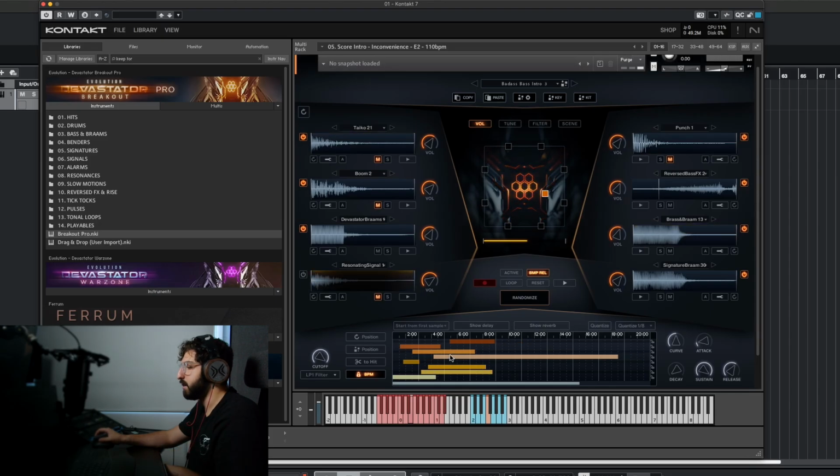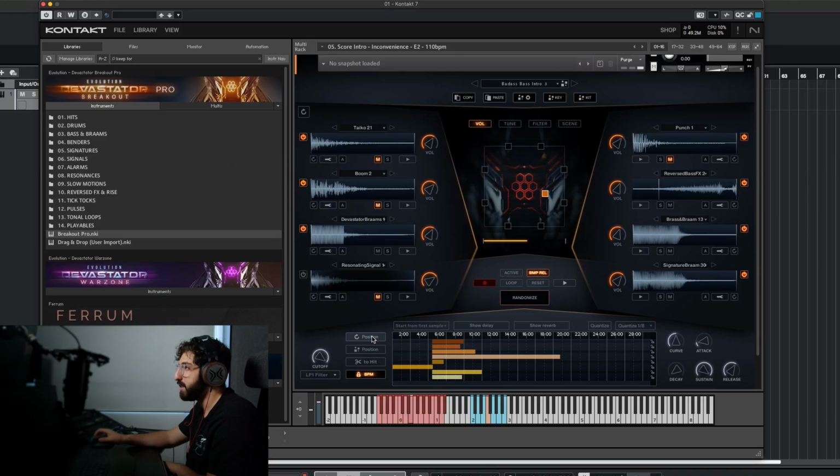Like this, and then if we just play it now, cut to hit, things like that. You can move that, adjust the position, reset the position.